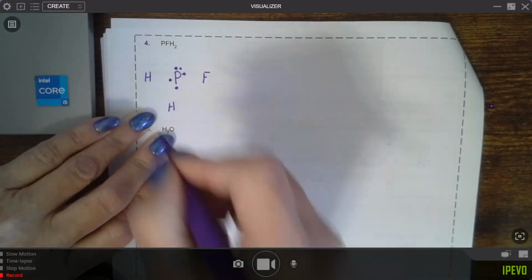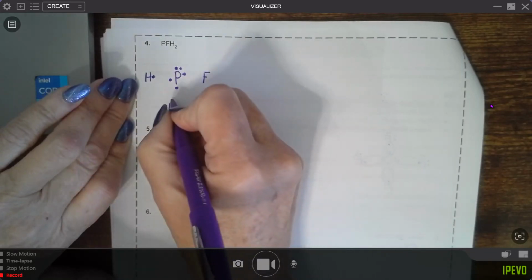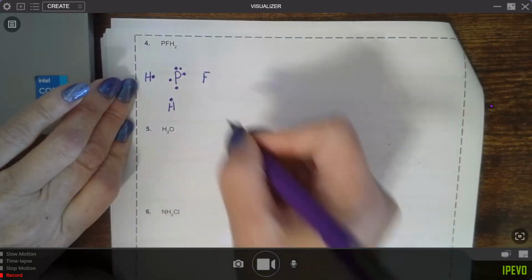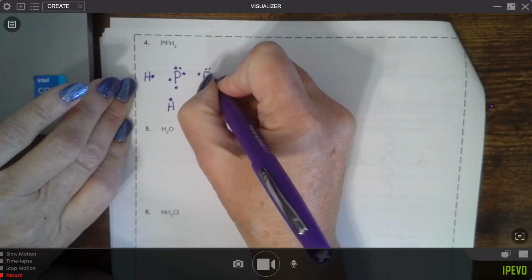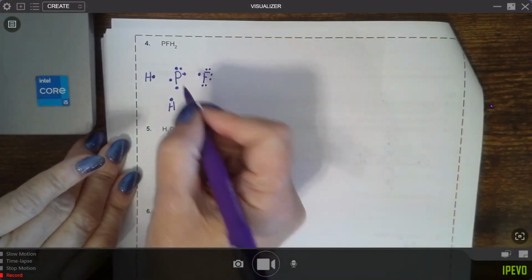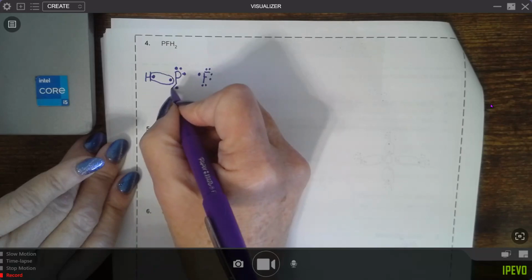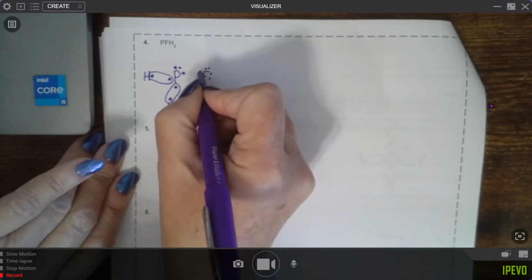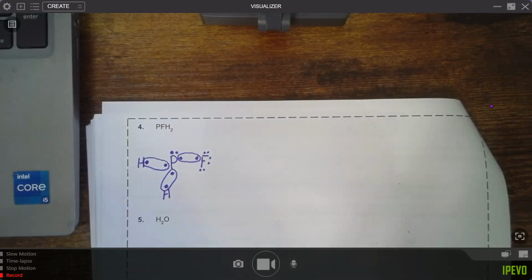Okay. If I look at my periodic table, hydrogen has 1, it's in group 1, so it has 1 valence electron. Fluorine is in group 17, so it has 7 valence electrons. Okay? And then I'm going to loop, I'm going to pair up the lonely electrons. I like that. You make the lonely electrons part of a pair, and they're not lonely anymore. Oops, I'm out of... There we go.